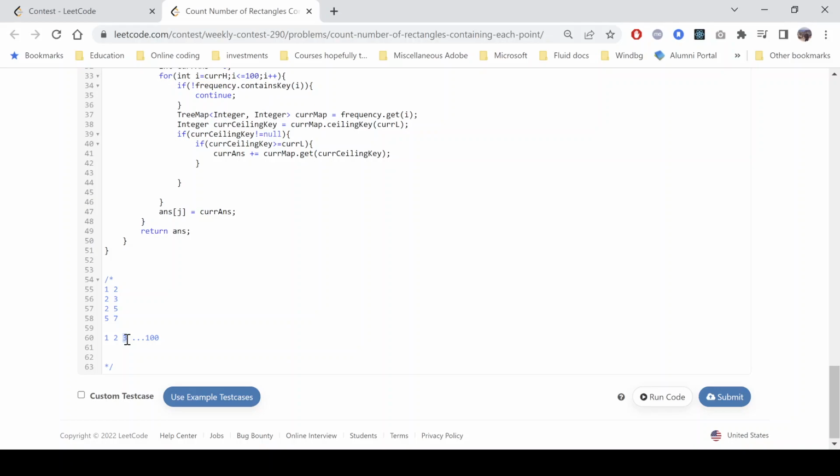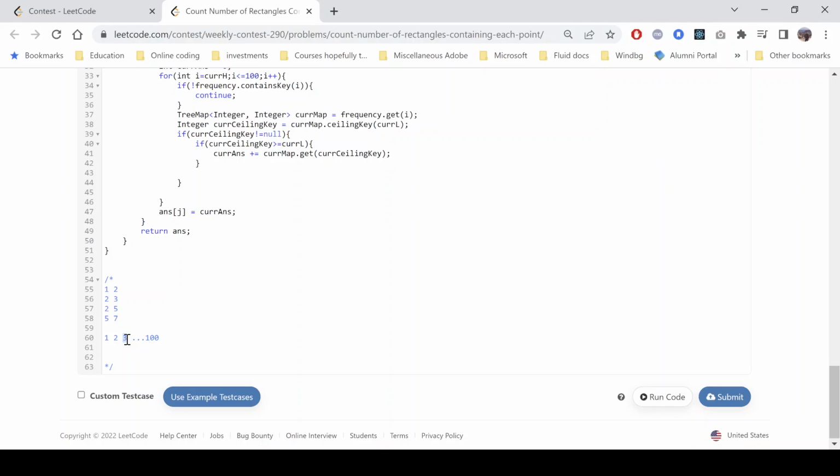Also, one of the main things, at first I've sorted the rectangles. As explained, we have sorted the rectangles based on the height of the rectangles, in the form of increasing height. However, if two rectangles have the same height, then we sort them in decreasing order of length. We'll see why. The main reason being that we need to calculate how many rectangles have length greater than or equal to a particular value. So we have sorted first based on increasing order of height and then decreasing order of length.